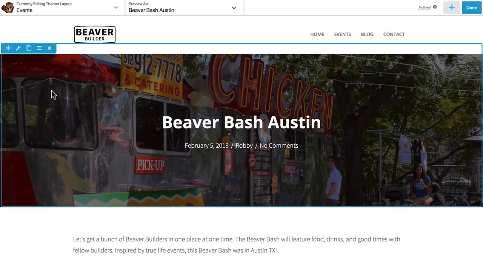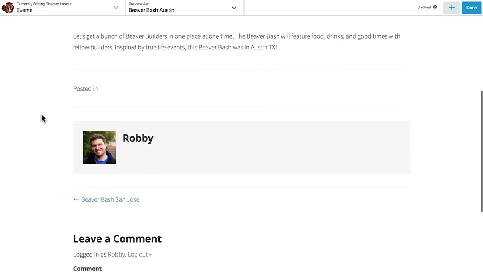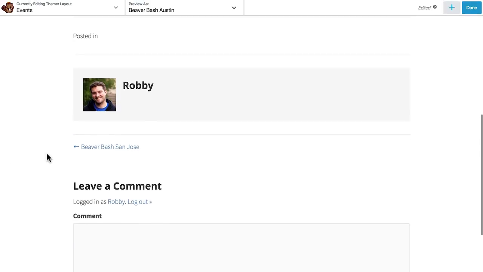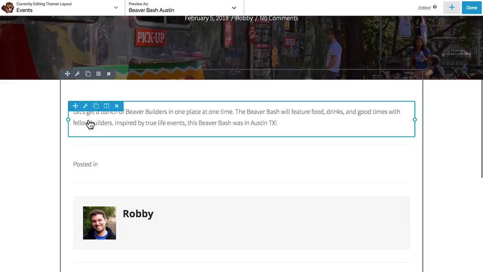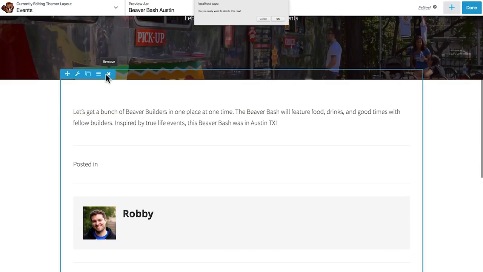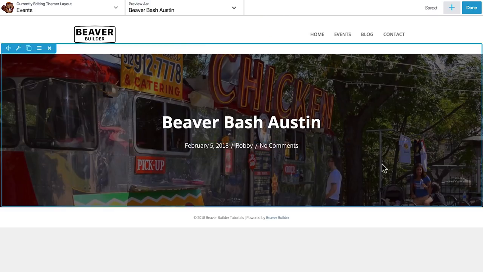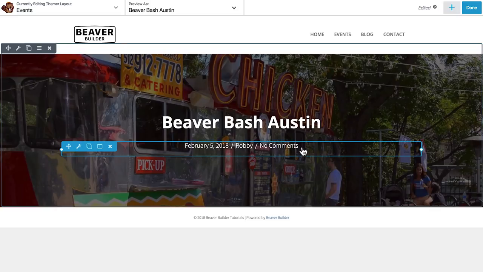Now, when you first open up Page Builder, you'll see we have some kind of default content in here. Some of this we're going to use and some of this we're going to get rid of. To begin, I'm just going to get rid of this whole main content row down here because this all is intended for blog posts and not events. This hero section here, though, we can work with. So I want to get rid of the post meta information here because we don't really care about comments or the author. So we'll remove this.